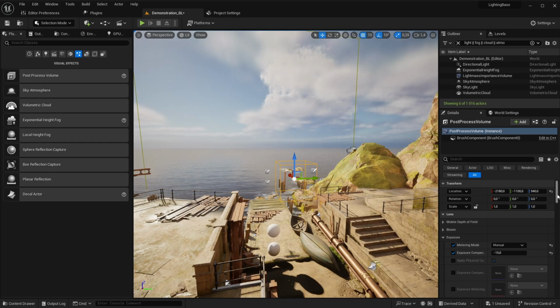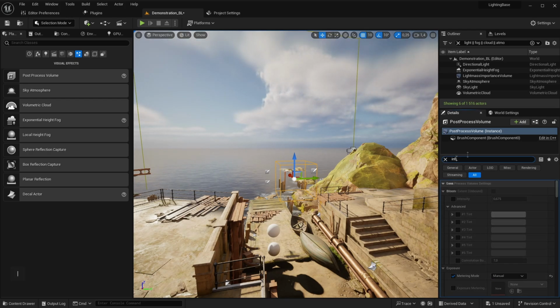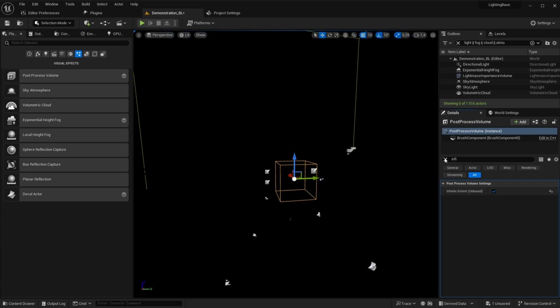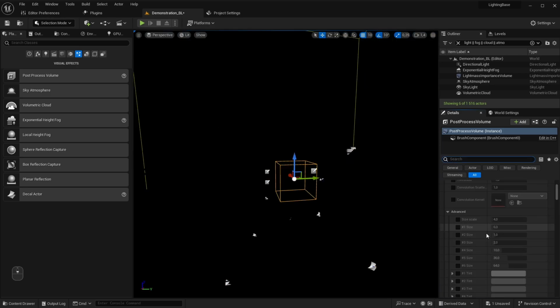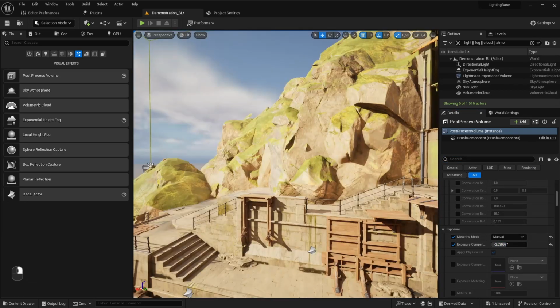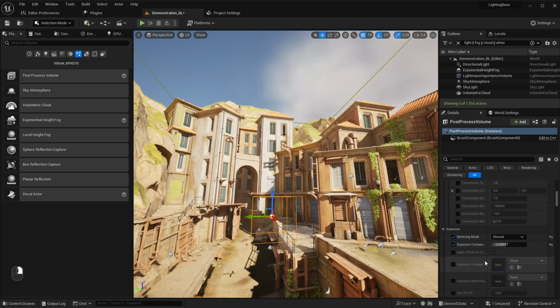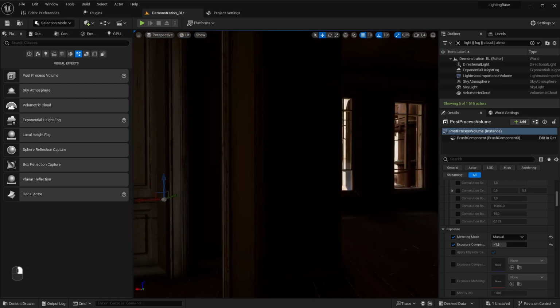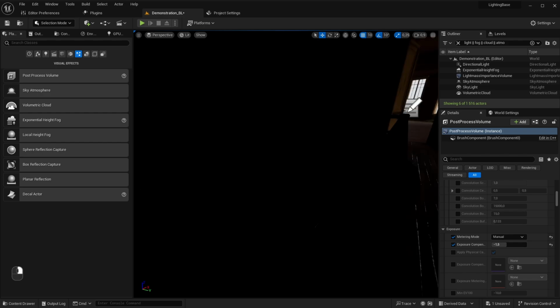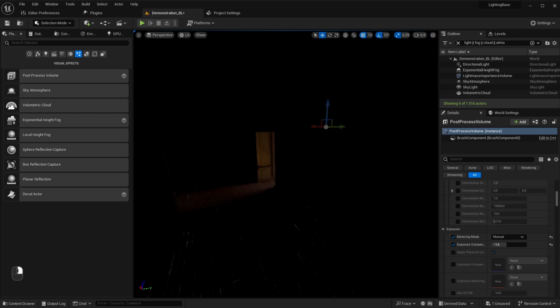What I can do is make sure that the infinite extent attribute is enabled for this. And now I will go back to the exposure section and scroll the exposure back to a value that seems to work for the current setup. Let's say something like -1.5 in my case. And now if I move around the scene, I can see that the interiors are darker. And if I go somewhere into the stairwell here, because so little light affects it, this is much darker still.